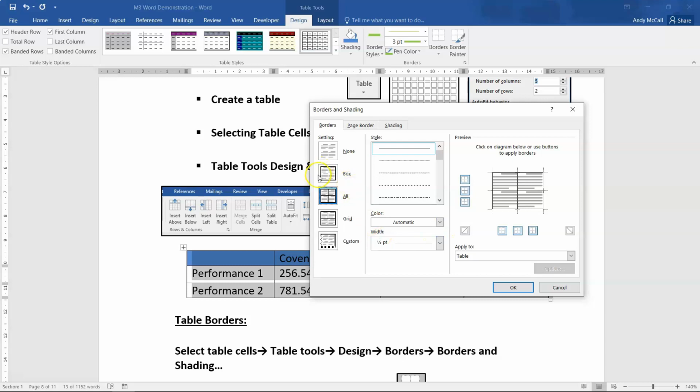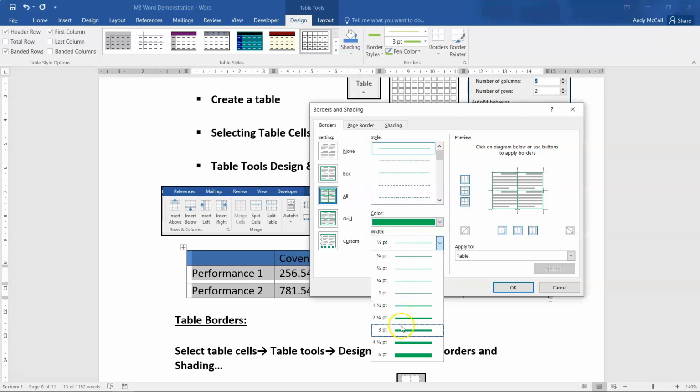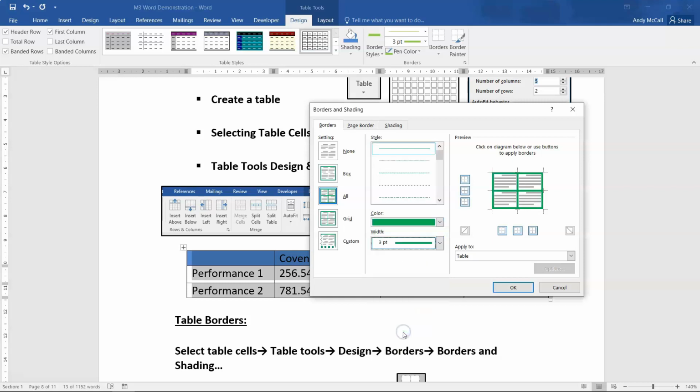and it works the same way as it would do with normal text in the document, but the difference is that you have the outside border of a table, but you also have the borders inside the table as well. So I'm going to ensure that we're doing all the borders. I'm going to change the color to a green sort of color, and I'm going to make the width a bit wider. Keep in mind, as I did state previously in the previous videos, whatever a question is asking you, the specific size or the specific color, please ensure that you do select the ones that it's asking you.